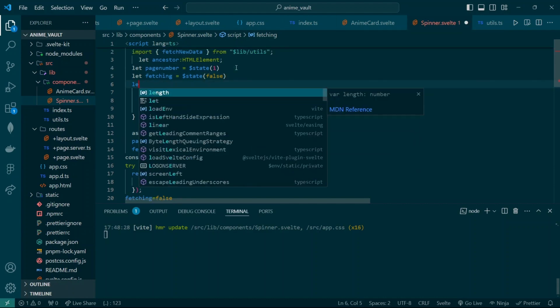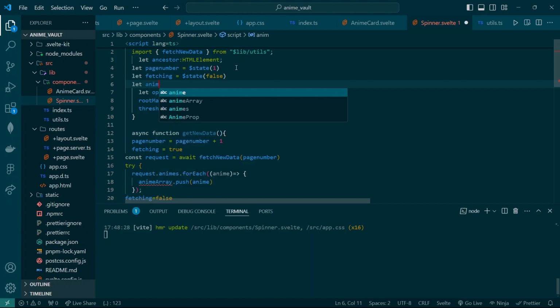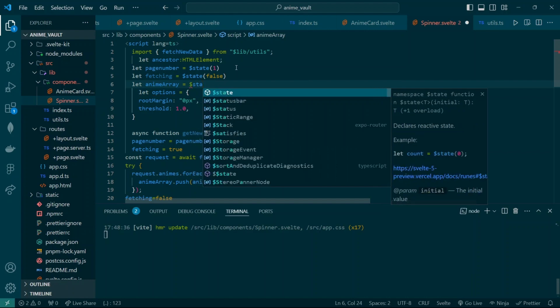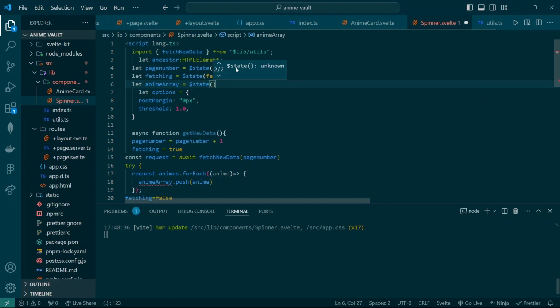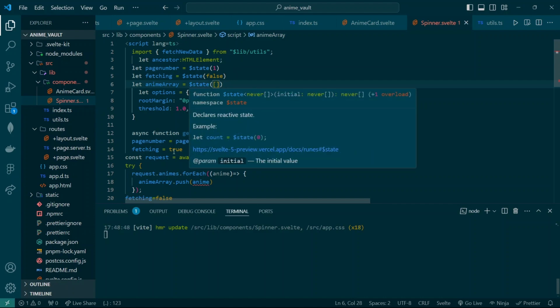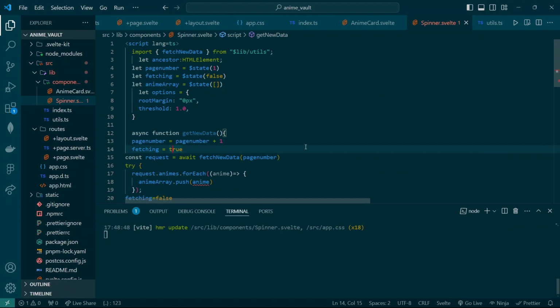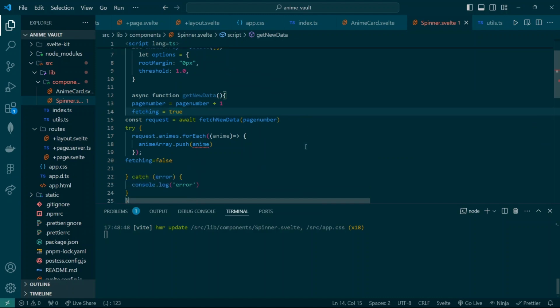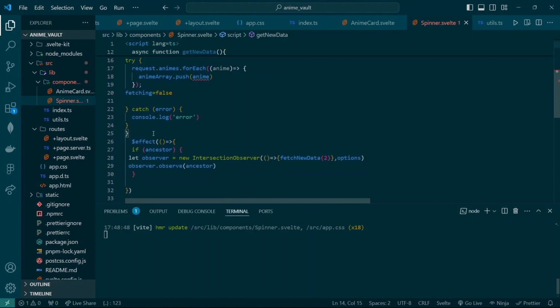And last but not least, the last stateful value that we're gonna have is anime array. We're gonna set that equal to a stateful rune again, and we're gonna initialize it as an empty array. All right. Now let's go through our function.